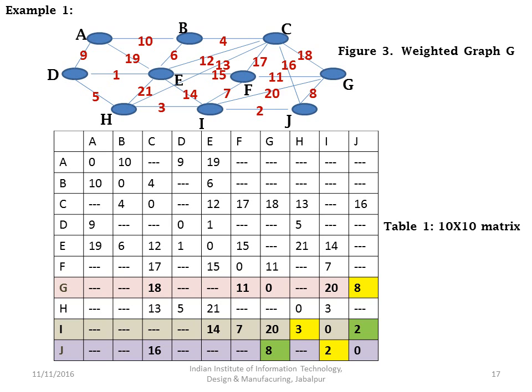So from these 3 rows, you can easily see that 7 is the minimum value, 3 is the minimum value, and then we will get the H row. From that we will select 5 as the minimum value. Then we'll go for the D row. Then we'll select 1 as the minimum value. Then we'll go for the E row, and we will select 6 as the minimum value, that is from E to B. So we will get now the B row.